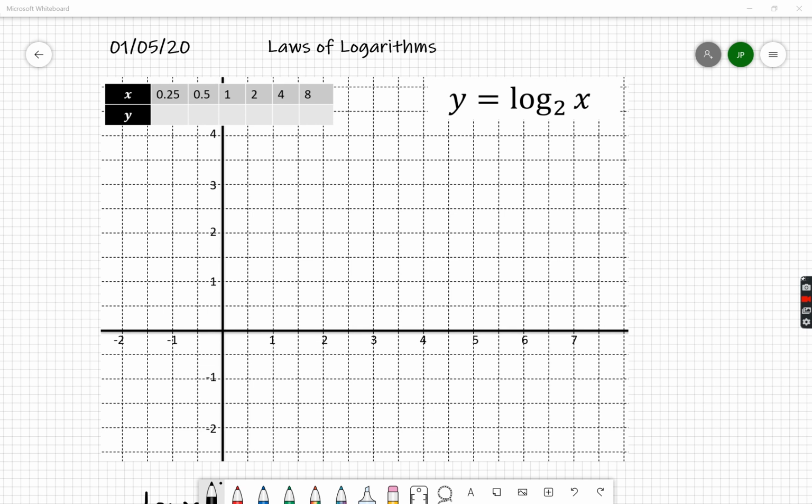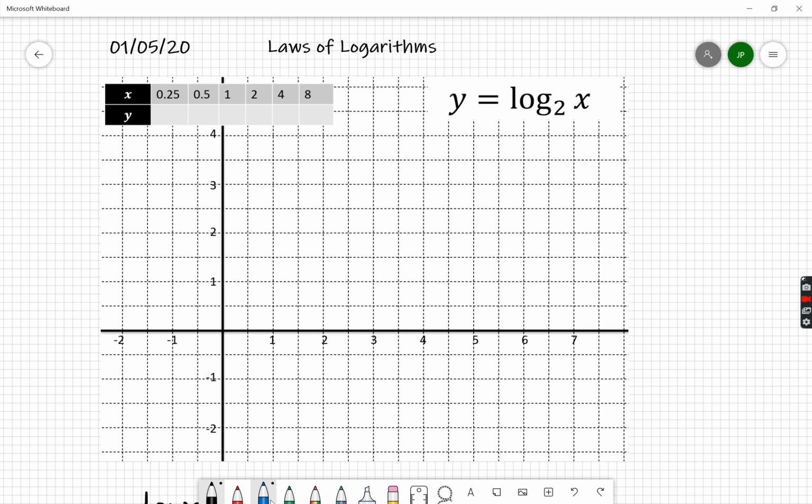Before we get on to that, the first thing I just want to have a quick look at is the graphs of logarithms. Now, the same as with any other function, you can always find the graph just by plugging numbers in. So you can just put numbers straight into your function and you'll get a graph out. So in this case, we're looking at log base 2 of x, and all we're going to do is plug a load of numbers in and we'll see what we come out with.